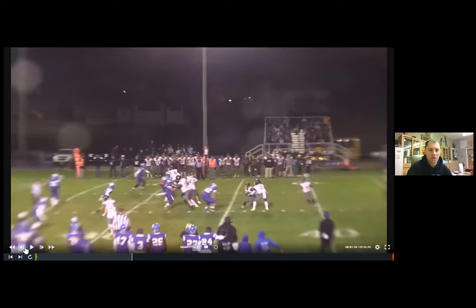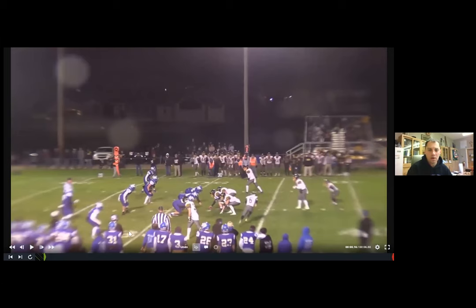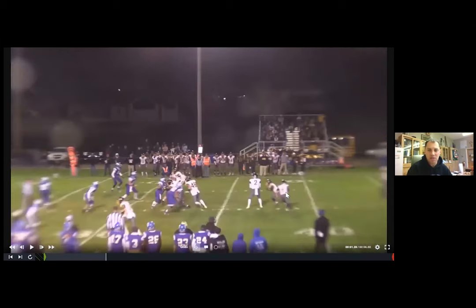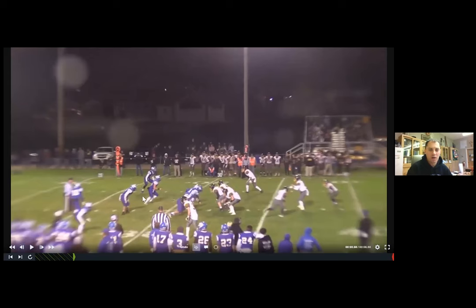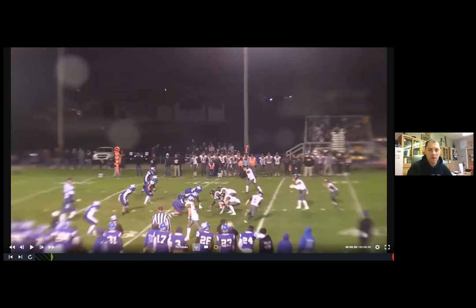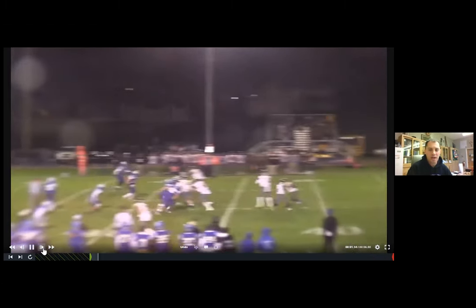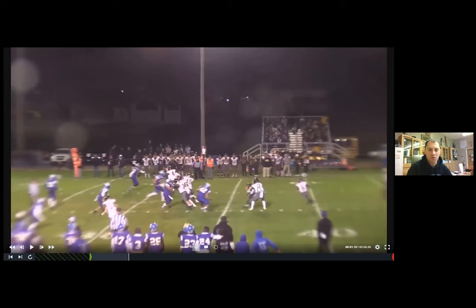Another variation of it. This is out of an orbit type look, and triple option. We had our safety running across with it. So the man that's responsible for this back out of the backfield is this safety right here on the 25. So in terms of our linebackers and their alignment, watch the defensive end as that man pulls. He's going to come downhill to it. This is the same side trap. Very difficult for the quarterback to make any sort of reads here. So you'll see it in a second.